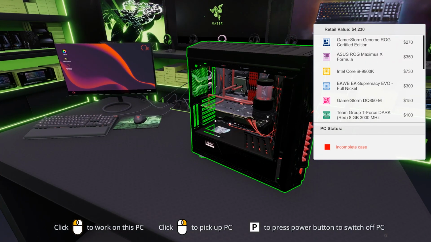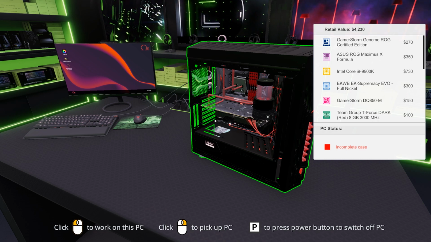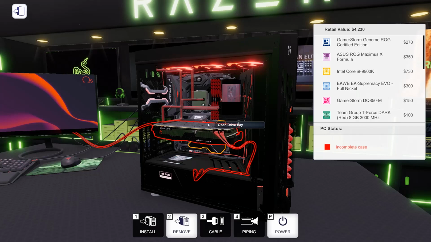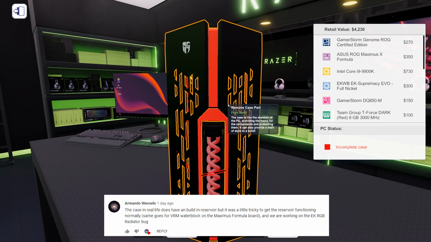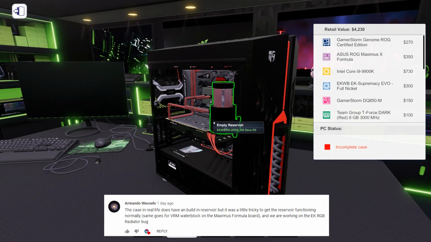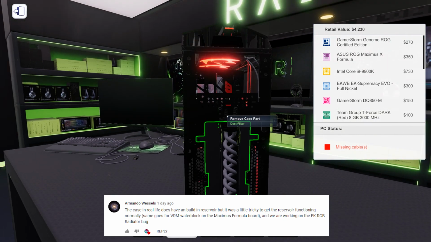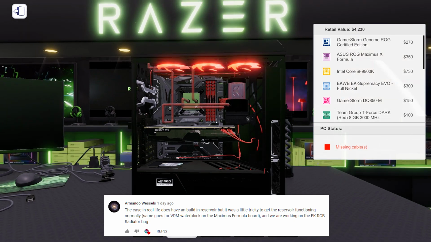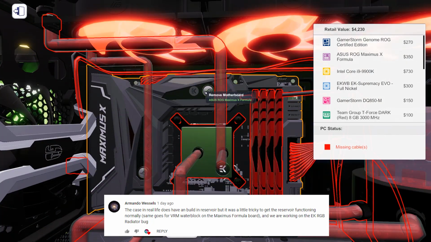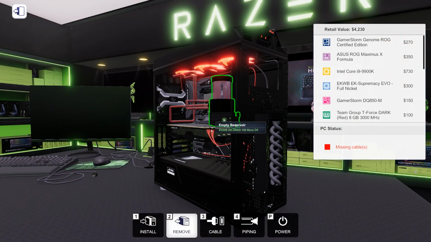And I got a comment from Armando Wessels, who I don't know if you work at the studio that produces PC Building Simulator, but he was informed about this case, and he said in the real case, this little reservoir up front does work, which is awesome and very cool. Because in the last video, I showed that there's actually a reservoir up here, and it should totally work. But he said in real life it does work, but it was really difficult in this game to get it working. He said the same thing about the VRM water cooling to actually plumb to that and everything is something they haven't figured out yet. So maybe someday, which would be super awesome.